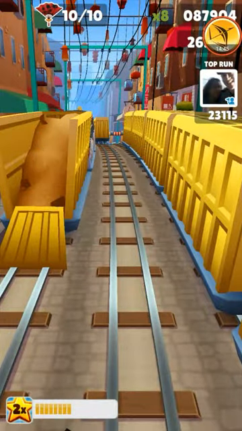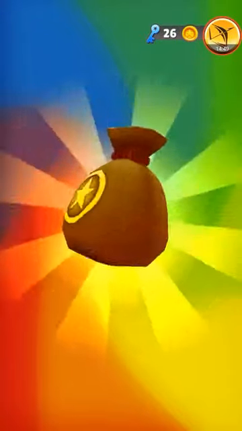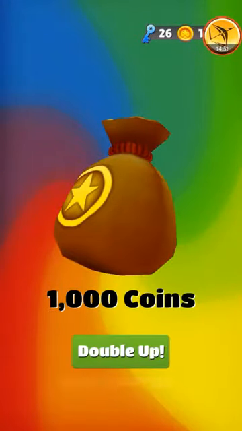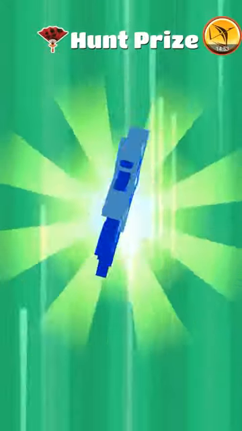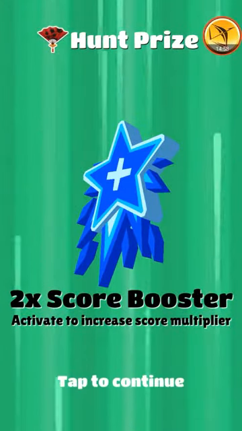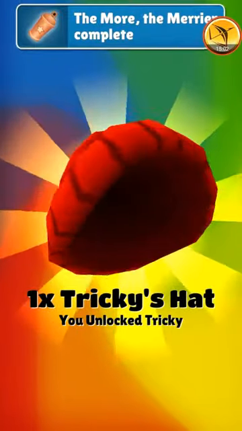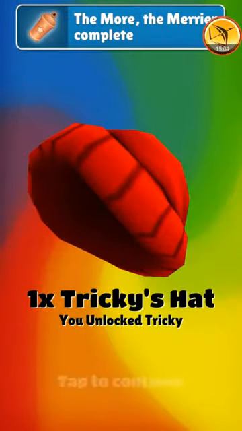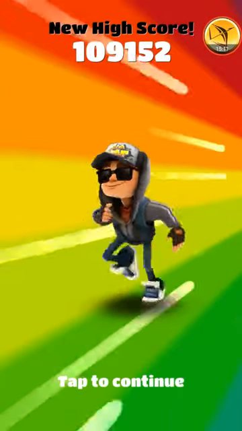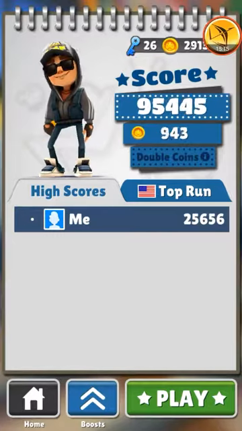Okay, I don't care that we just died. We got so far. Oh my gosh. And our hunt prize is a 2x score booster. Nice. We even unlocked a character. Our new high score is 100,9152, guys. That is awesome. And we also unlocked Chucky, and I don't care about that.